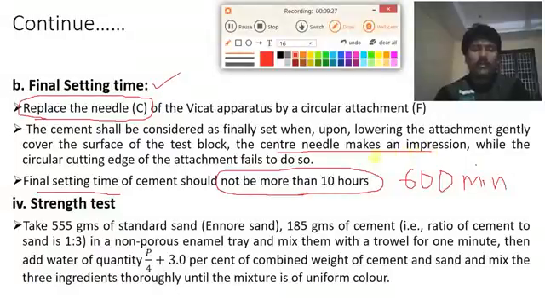Till then your test will run, and once you reach the point where the needle cannot penetrate, the cement has achieved its final setting point. That time should not be more than 600 minutes, which is 10 hours. So this is the final setting time of the cement. The main difference is the needle and the depth of penetration.